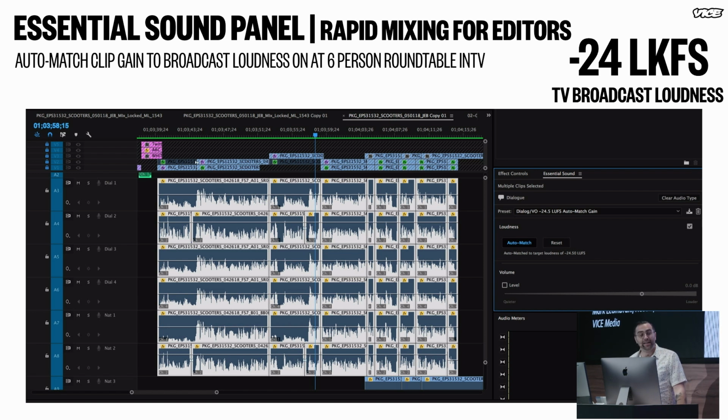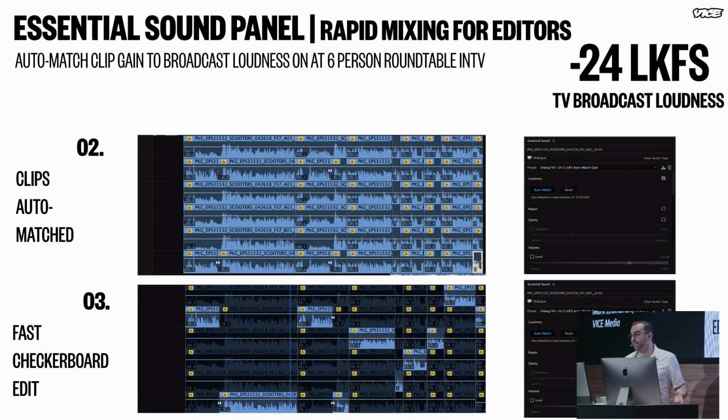It's kind of incredible. Now, if this seems a little esoteric, I'll dive in for just a moment. Why is this helpful? Well, now that everything is set to be the same volume, it's really easy to go through and make a checkerboard sort of edit. So I ask all of our editors, before it goes to mix, to make sure everything is on the right tracks, but also auto-matched to a good volume for dialogue, and that only the people who are talking at that moment have an active track. So you don't have all the mics open and weird echo and phasing sounds. This is a nice, tight, clean edit.